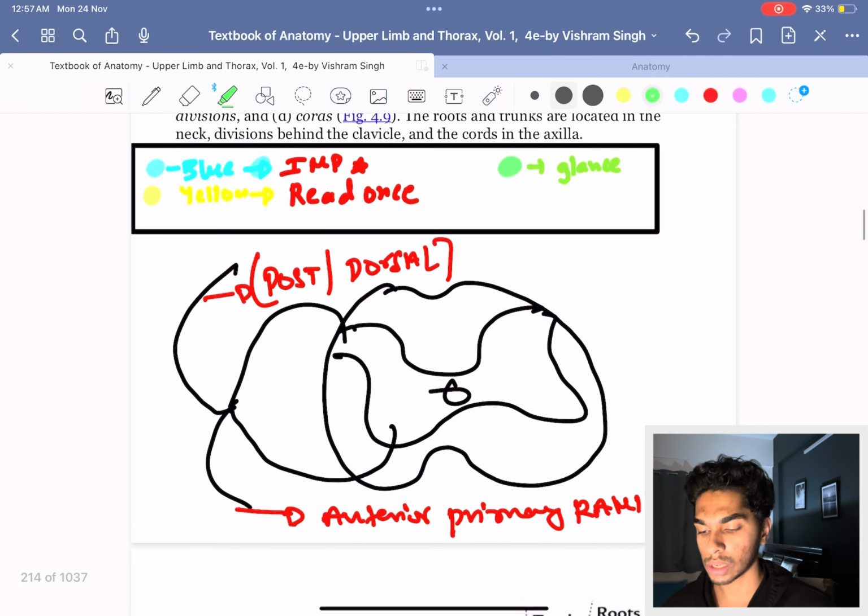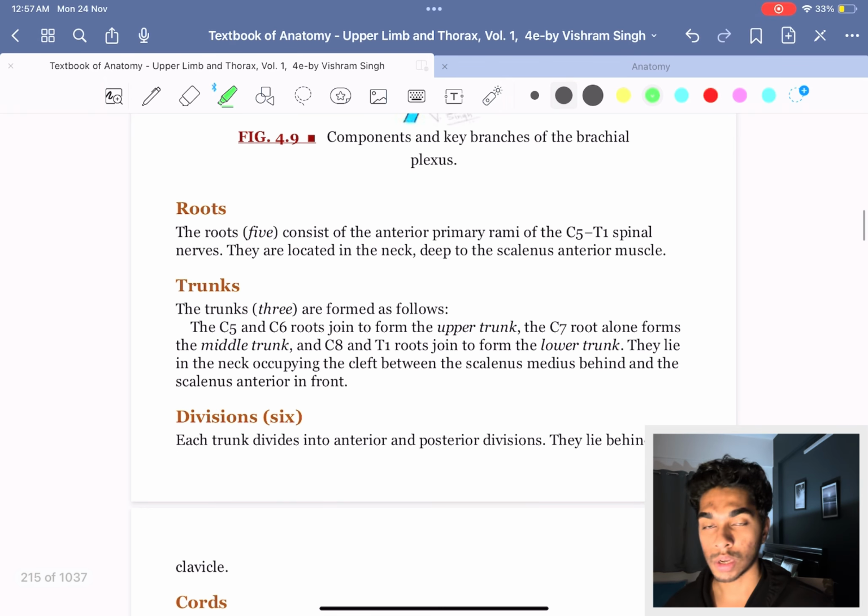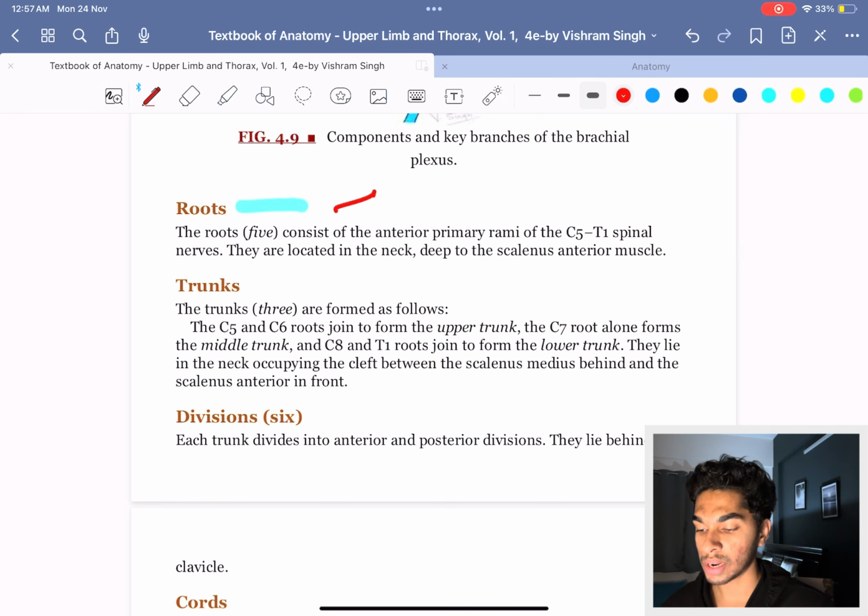So this is what I've seen, and let's go to the next diagram, not this. So roots, as in the diagrams, there are 5 roots. I've explained the root values. So we are done with this. This is blue. Okay, read it. So we are done with it. In the diagram itself, I've explained.